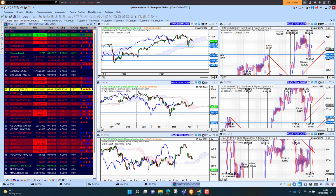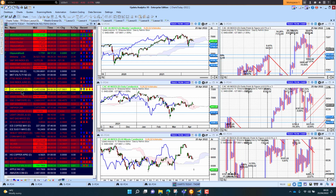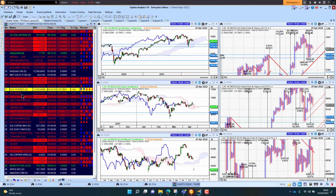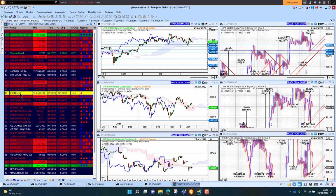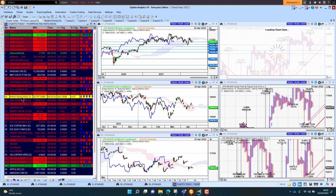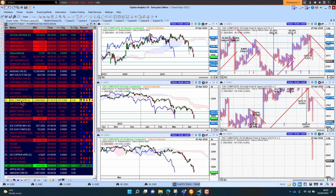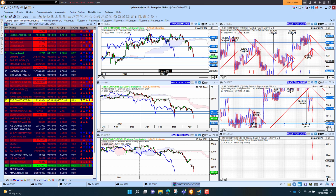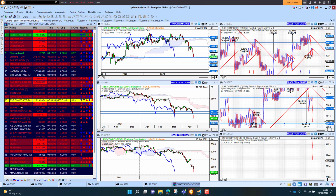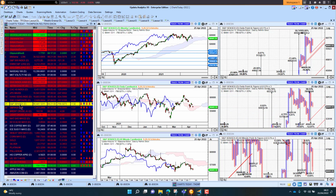So again, whilst the markets might be relieved that Le Pen didn't get in, the fact is we're still falling away. Japan was down 1.4%, and the Hang Seng down a massive 4%, and Chinese stocks down 5%. Huge move there to the downside. So we're really starting to see some capitulation on some of these indices now. India down 1.3%. Hard to see how stocks will make new highs.